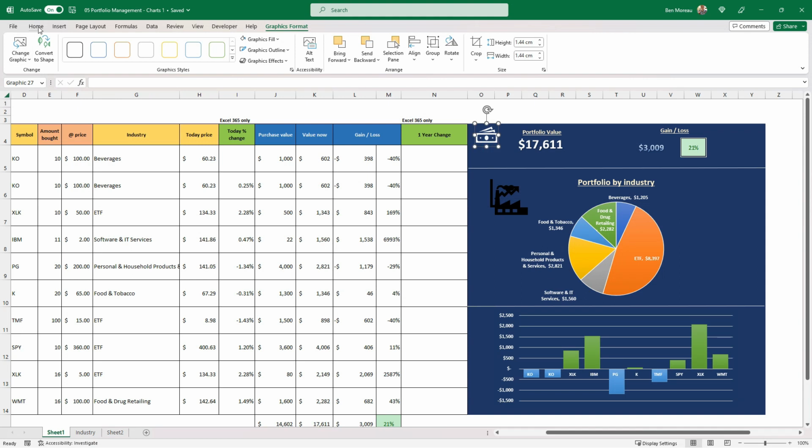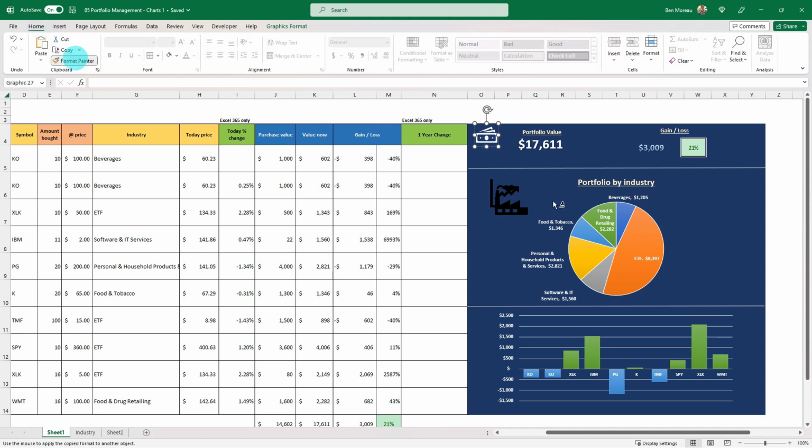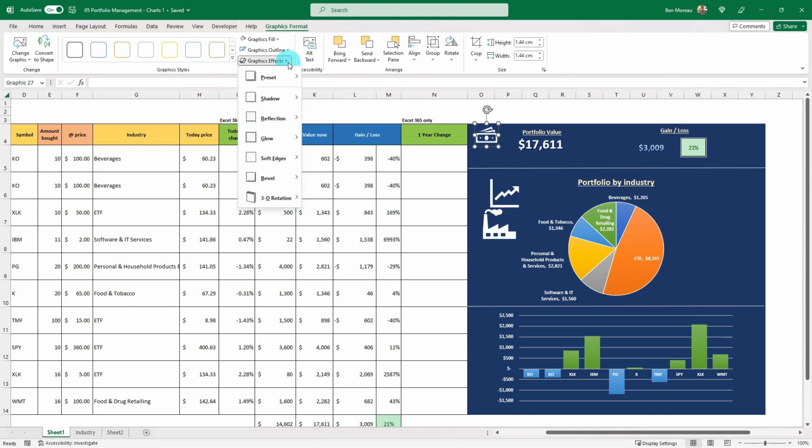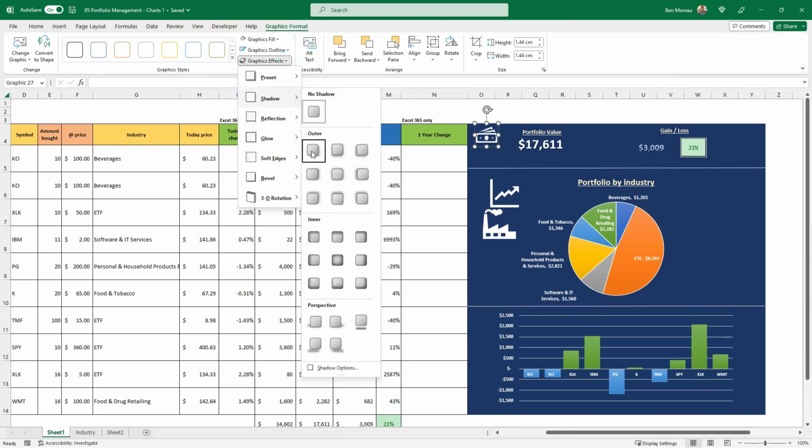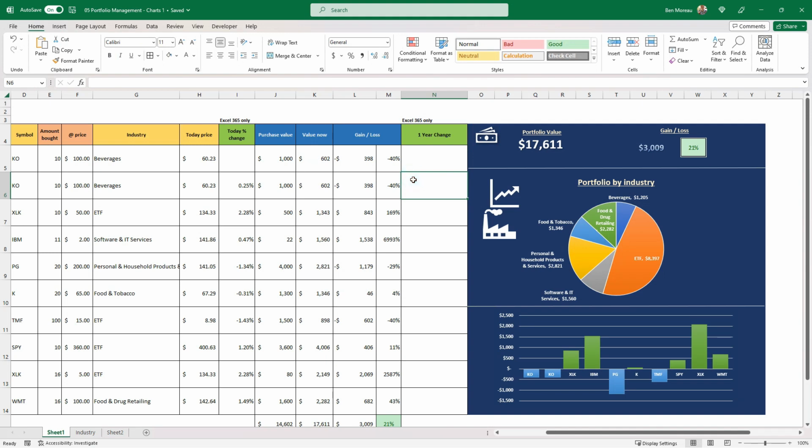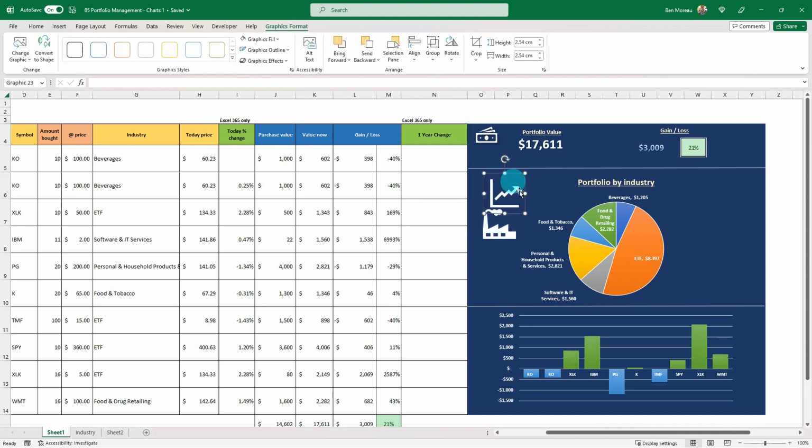Let's see if the format painter works with this. It does. Okay, good. And then format painter here works. Whether or not you want to add shadows in this, it's up to you. Let's have a look what it looks like. Can't hardly tell. This one here, I will put it at the bottom. That's not really the industry, is it? Here at the bottom. This one, I put it here.